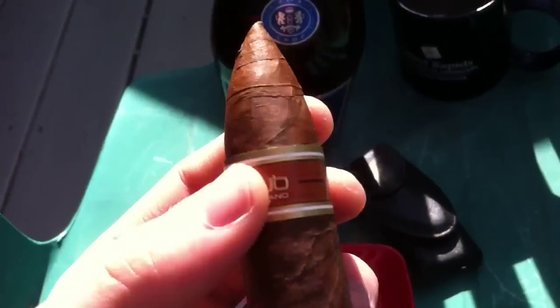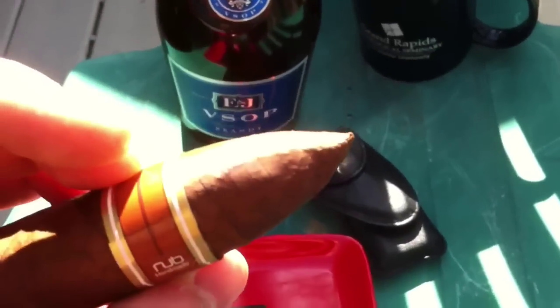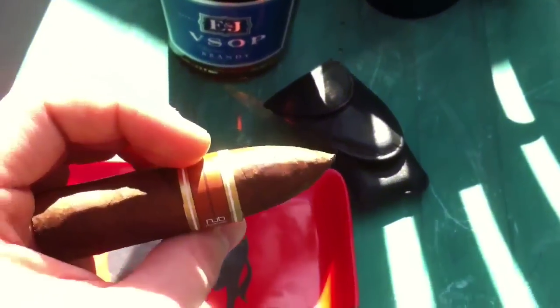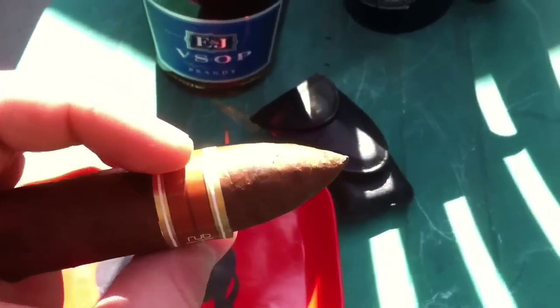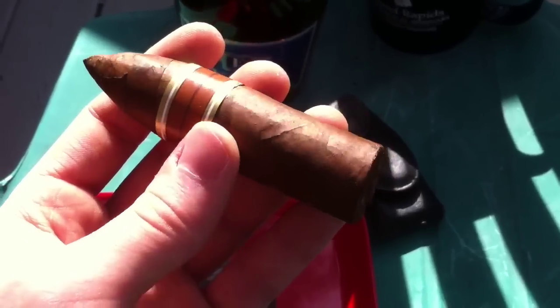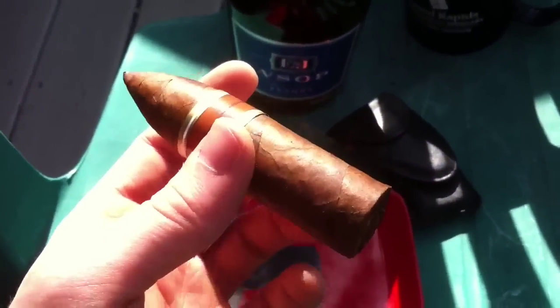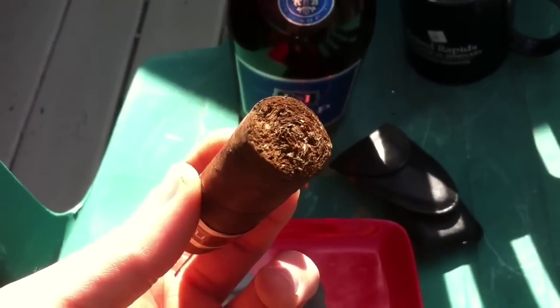It might be just a little bit discolored. There might be a spot here or there. Oh, there's one right here. See that little spot? It's kind of sunny out. So it's not the most perfect Habano wrapper, but it's pretty good. Let me smell here. It just kind of smells like a humidor would. Cedary, maybe a little bit of barnyard.